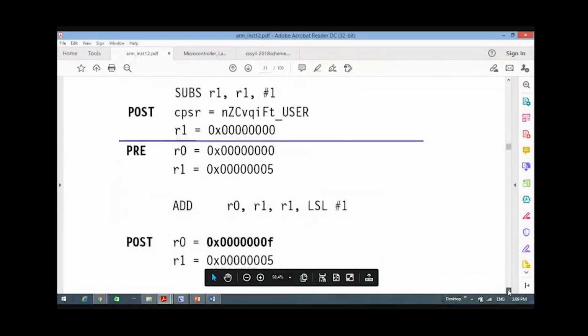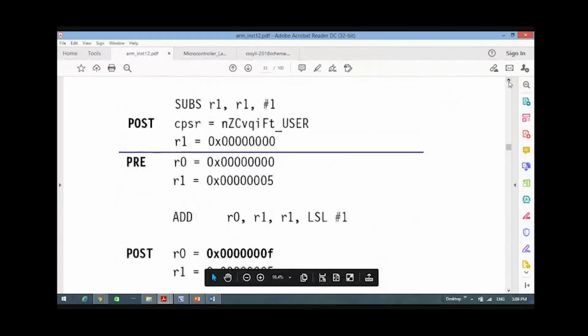So let us take one more example. Add operation: ADD R0, R1, R1, LSL #1. This is the contents of register R0 before execution of this add, and the contents of R1 before execution of the add instruction. You are left shifting the data contents of R1 by 1. Whenever you left shift the data by 1 bit position, you are doubling the data.